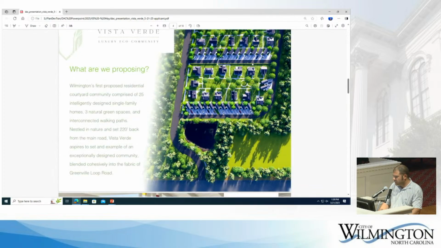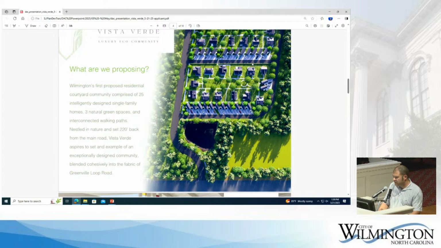What we are proposing is a single-family courtyard style development. It's my understanding that the city of Wilmington does not have one of these yet. And so we are proposing the first community of this kind with 25 intelligently designed single-family homes.